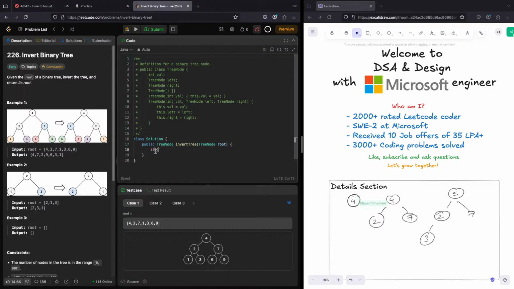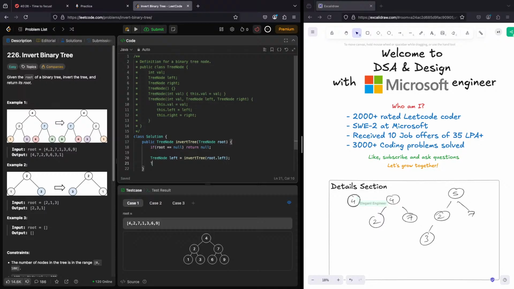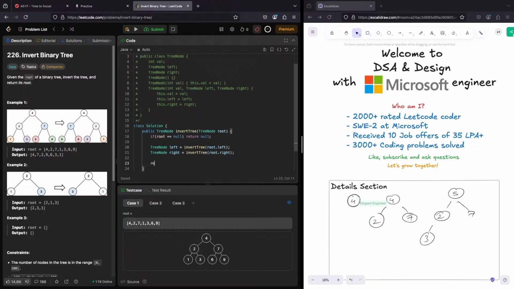So if root is equal to null, return null. Otherwise, root.left is equal to invert tree of root.right, and root.right is equal to invert tree of root.left.